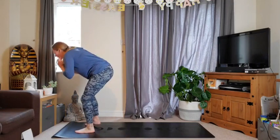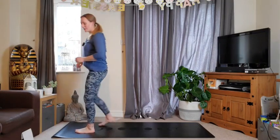Actually, just going to blow this candle out in case I fall over and set the house alight.